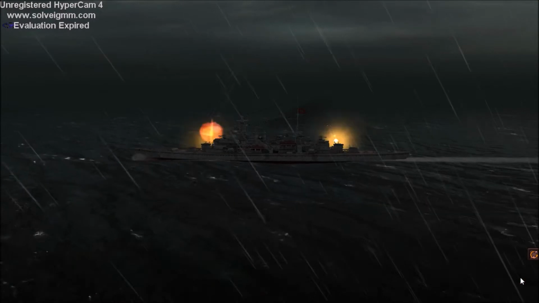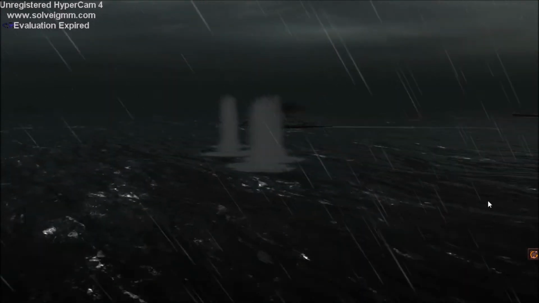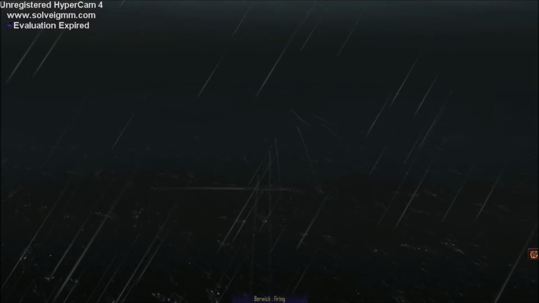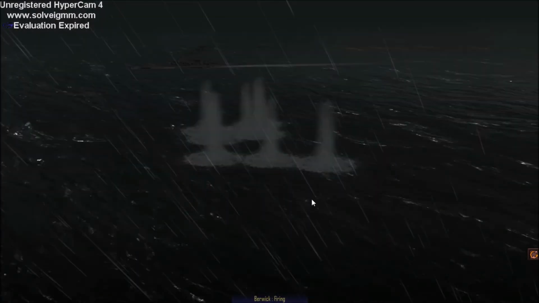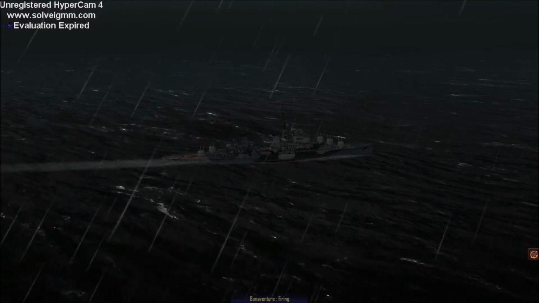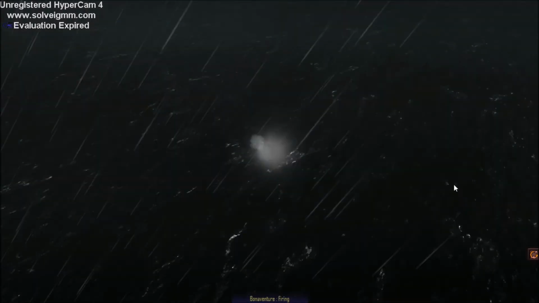Fire! So they're short. Here we go. Berwick returns fire. How about that? I was short and they were long. And a star shell from the Bonaventure light cruiser. There we go.